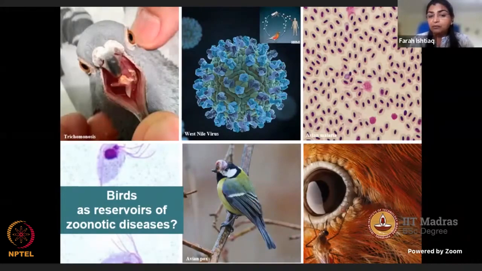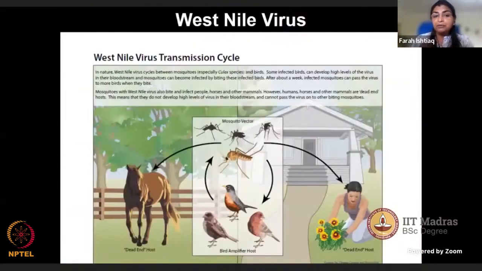Now, the other disease which is very common, which I'll be talking about in detail, is malaria in birds, which is pretty similar to what we get in humans, and it is transmitted by mosquito species. When you look at this spectrum of species, in some cases, as I said, birds act as an amplifier host, which means they are a reservoir. They don't die of these infections. They have evolved with these parasites, but this cycle tends to happen with a dead end host, where they amplify and get infected on and off by competent mosquitoes. In this case it is Culex quinquefasciatus, which is also very common in India, and is one of the key vector species for filaria here.